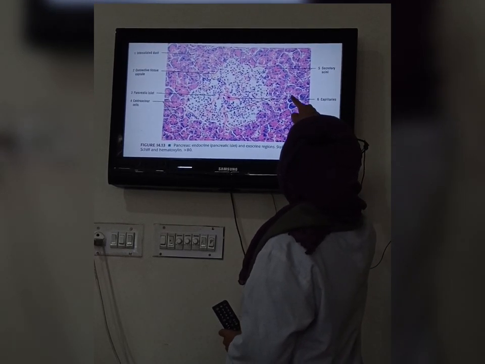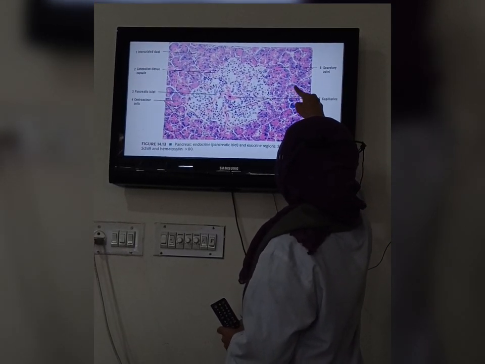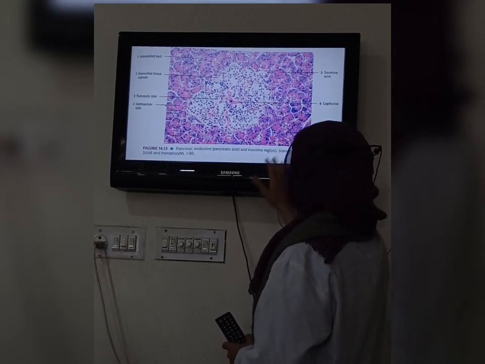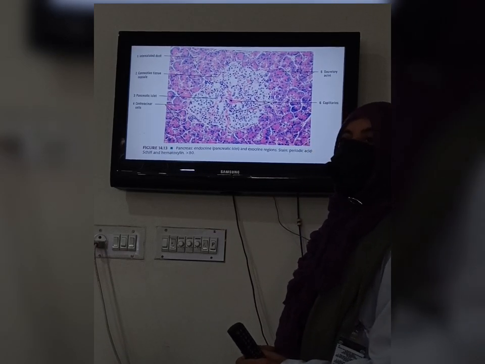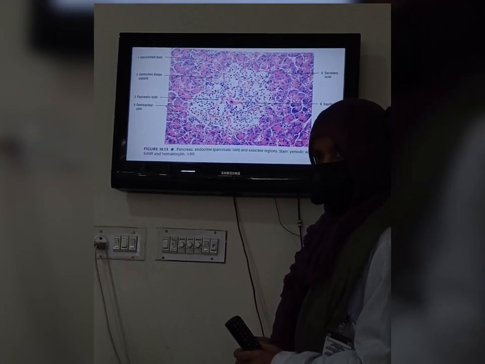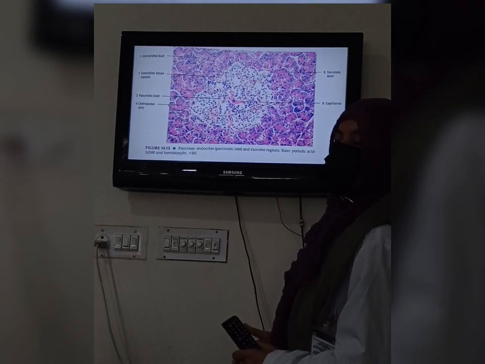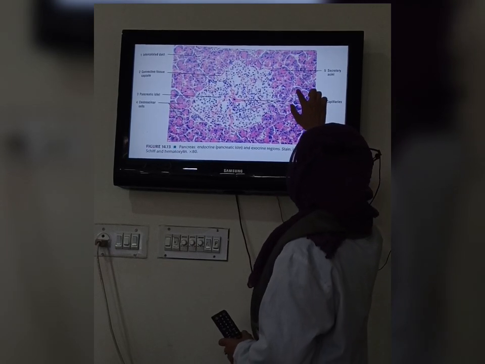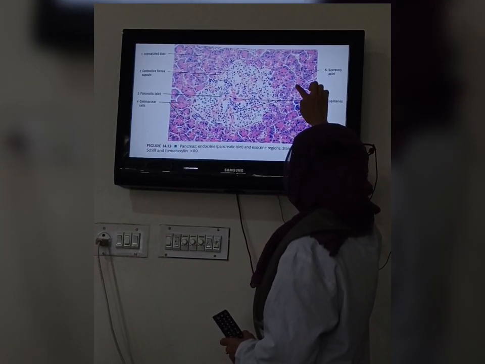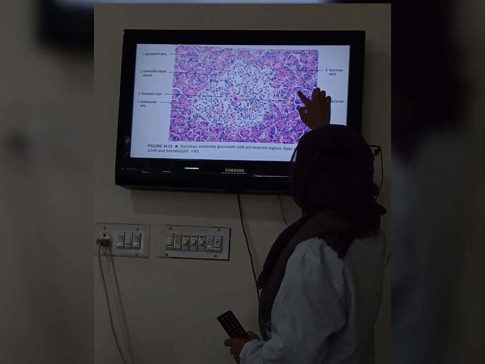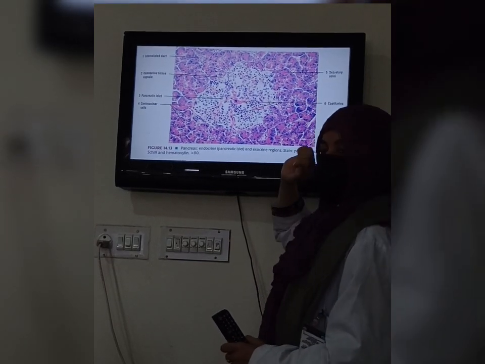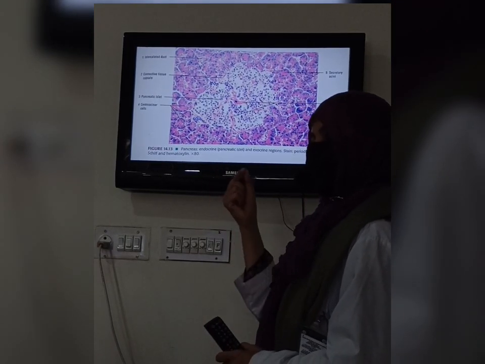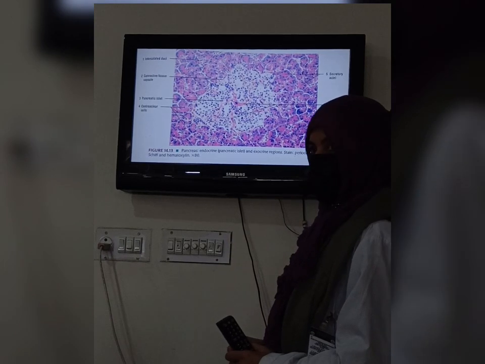These acini, if I can give a boundary, have so many pyramidal-shaped cells in a single acinus, and they are purely serous in secretion. You hardly find any mucus-secreting area. All of them have serous secretion. So how do serous-secreting acini look? They have pyramidal cells and basal, darkly stained nuclei, right? This is very different from mucus-secreting cells, in which the nucleus is towards the periphery. We will see it later on.